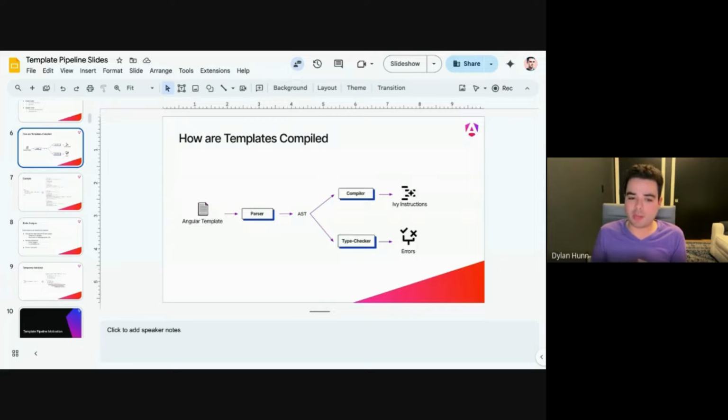And as a result of the fact that we really need TypeScript for the template type checking, we have structured the whole compiler as a wrapper around the TypeScript compiler. So you configure Angular options in your TS config, and then we are able to run the TypeScript compiler for subprograms. So when you have little TypeScript expressions, or you need to compile the TypeScript class that's attached to each template. In your component, you have the template, and you also have the TypeScript class. And we generate the type check block from the TypeScript class. Then we have to compile the class. So there's a lot of TypeScript stuff going on, and that's why it's structured that way. But the part that we talked about today is just one very small piece of the overall compilation, which just generates the instructions that render the app.